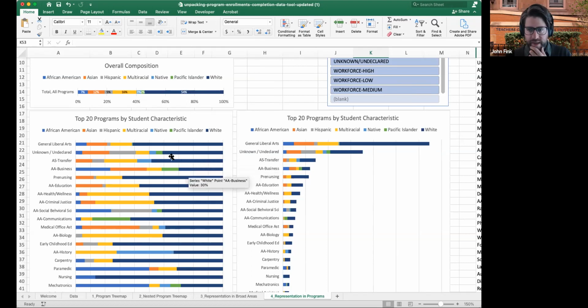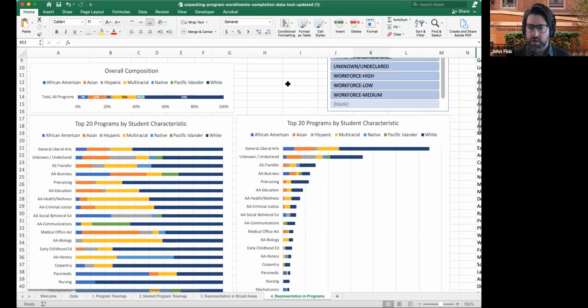Again, this is all fictionalized. So this gives you one sense of looking across your programs to see where there are patterns of under or overrepresentation, and to think about making sense of that: is this problematic? What college policies or practices might be resulting in this, in terms of exclusionary policies and practices?